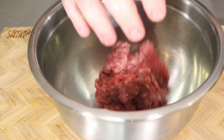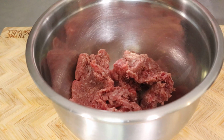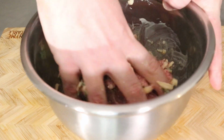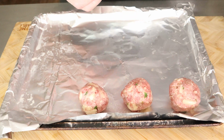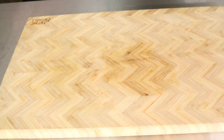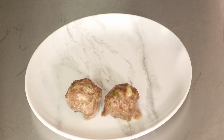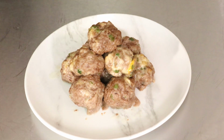But that's not all. How about some meatballs? Take a half pound of ground beef and 2 heaping tablespoons of your smoky jalapeno pimento cheese and mix this together. Roll out 1 ounce meatballs and line them on a baking sheet. Place these into a 400-degree Fahrenheit oven for about 20 minutes and allow them to rest for about 5 minutes once out. Plate them up and eat them as is, or toss them in hollandaise and put them on some carnivore waffles. I really should have done that now that I think about it, but, you know, live and learn. Maybe I'll do that one day.